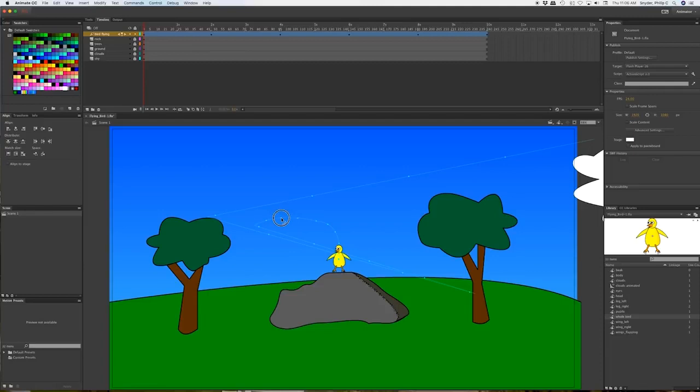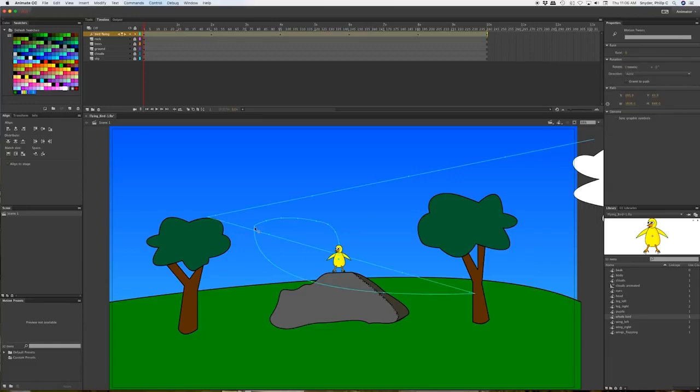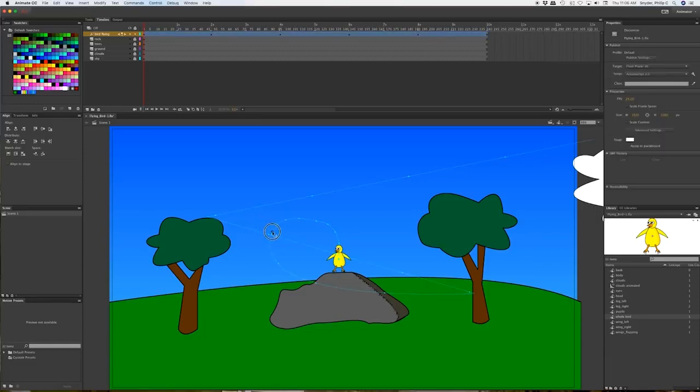So you got a curve here and curve here, and just play around with it. That's got a right angle, so we maybe want to round that off. And then down in this area we got a right angle, so we might want to pull this towards it. And it's going to be flying pretty fast.